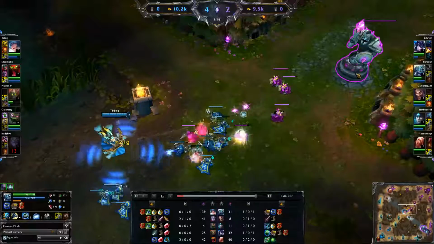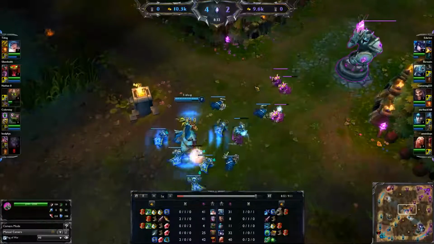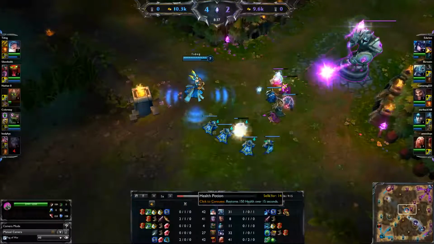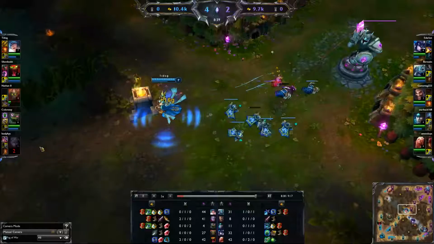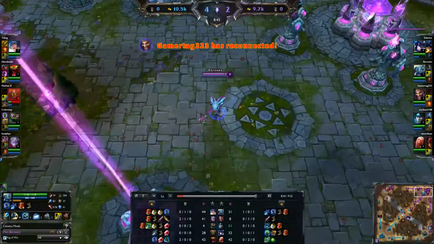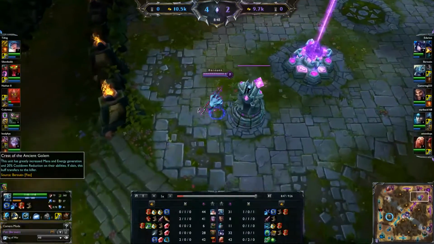And his tower has taken literally no damage, or 6 damage or something stupid like that, so not bad. And he even bought boots and more health pots, so not bad at all on his part. And his tower isn't going to go down, and he still has something like maybe 2.5 minutes.